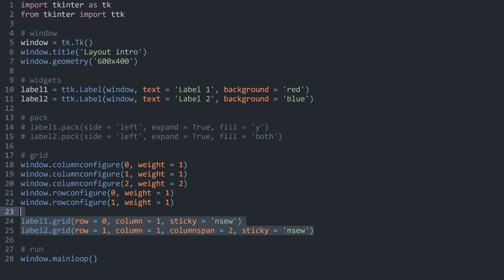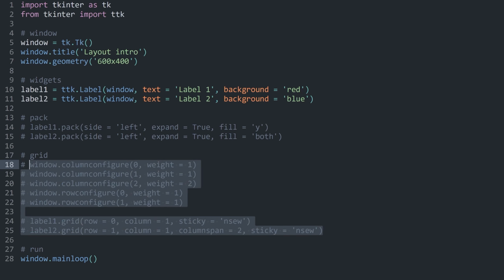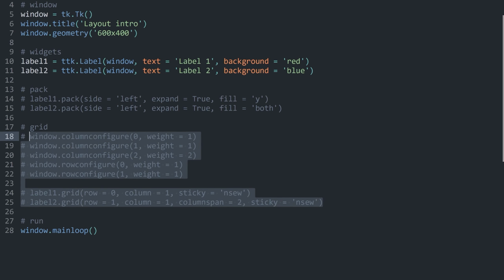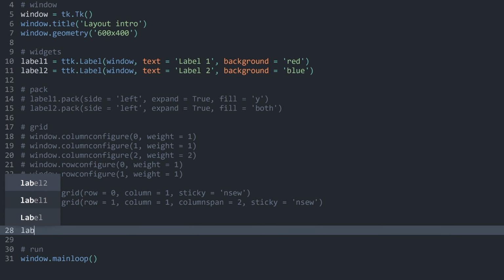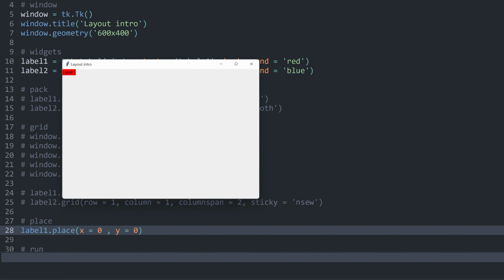Once again, I will go into much more detail later on, but if you understand this system, you understand 90% of it. It doesn't get that much more complicated. The final layout method we have is called place. For this one, again, I want to have one widget and I want to place it. Although this should be a dot. We need an X position and we need a Y position. For simplicity, let's start with X being 0 and Y being 0 as well. If I place this now, you can see we have label 1 in the top left.